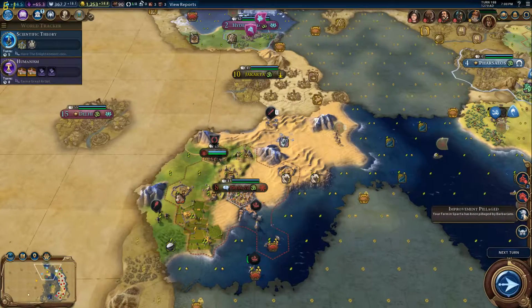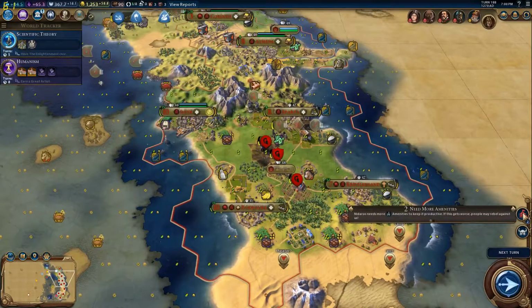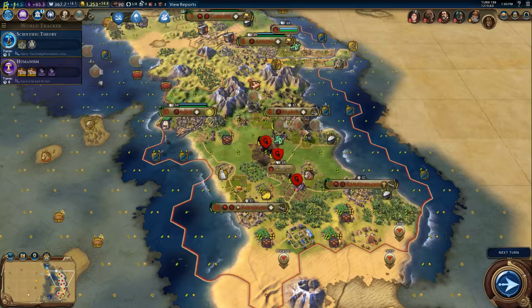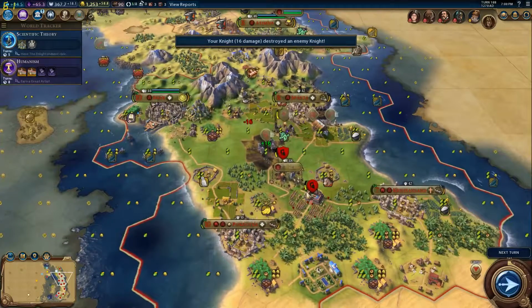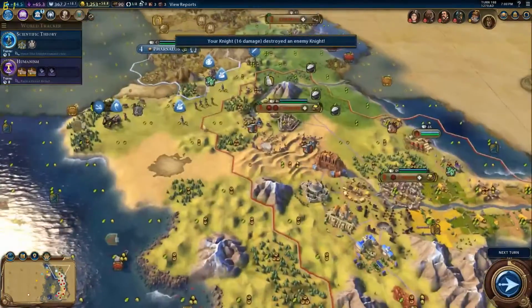Another improvement pillaged, of course it is. Needs more housing, needs more amenities, barbarians approach. You've already done that. You need to come in and you're going to do a decisive victory there. Cool, that's another one down. We're definitely going to start building some builders when production comes up for some cities.